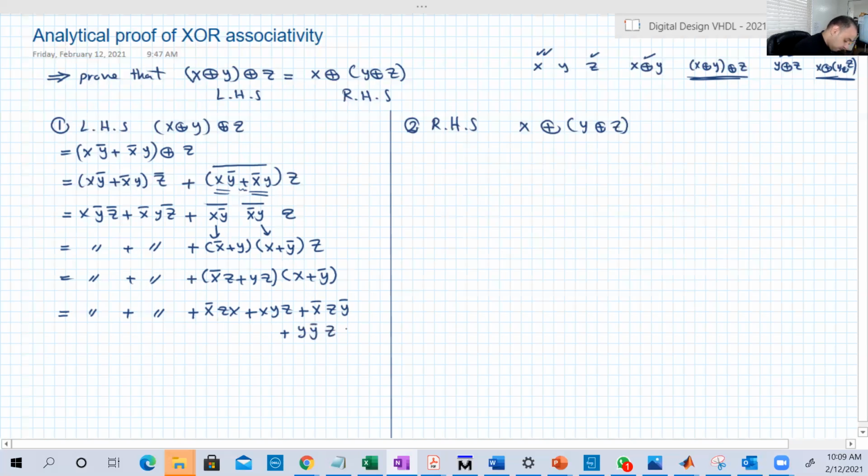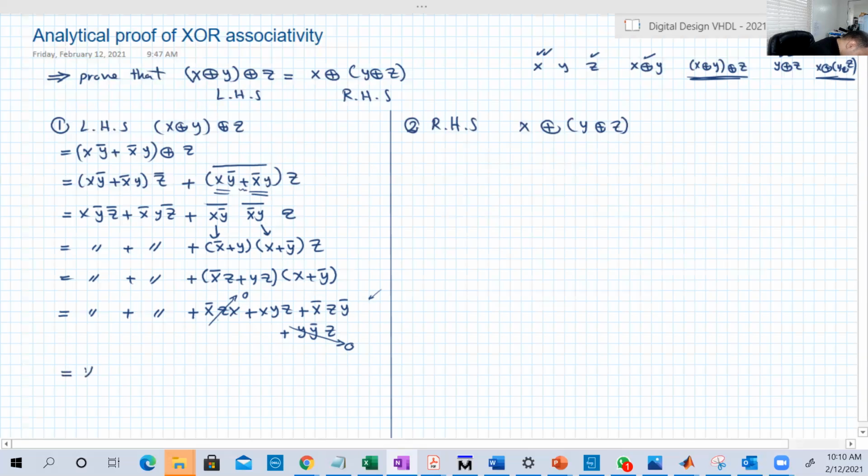Before we continue, we should look at these 4 terms here, because some of them are just zeros. For example, this one is 0 because you are multiplying y and y bar, so they will cancel each other. You know that x times x bar is 0 all the time. What else should be cancelled? This one also should be cancelled because you multiply x and x bar, which is also 0. So finally, we will end up with 4 terms here.